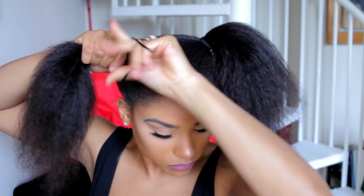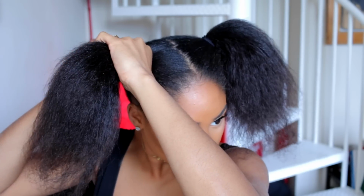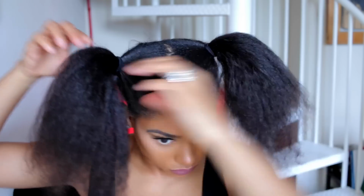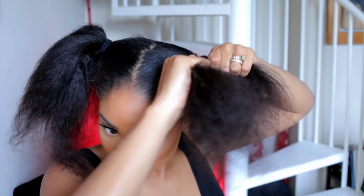This is something that I've been doing so I won't put heat on my hair, because as you can see, it looks like crap and it's damaged and breaking off and all of that, but whatever, that's my fault, that's another story. So now that I have two of my ponytails, I'm just gonna loosen them out a bit and try to even them out, but obviously not as much. And clearly one side is way too longer than the other.